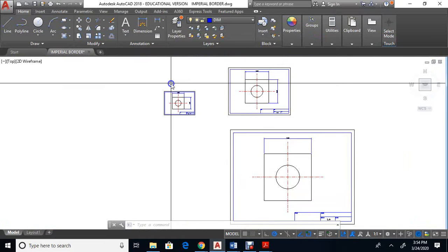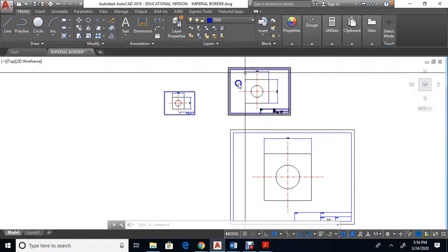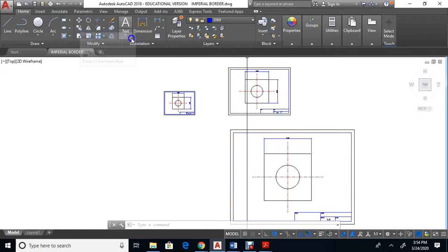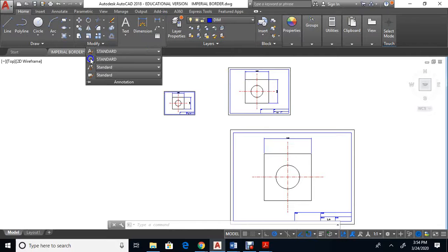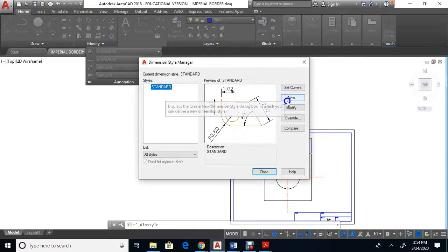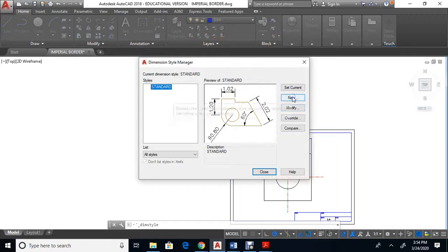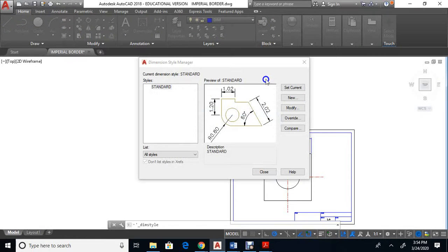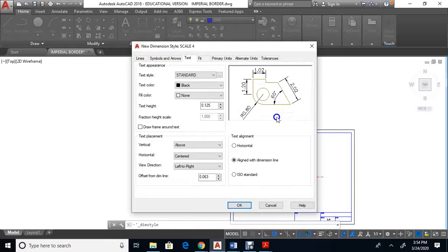You have a choice. You can either erase these 2 and save it as separate, but if you want to keep all 3, what you could do is you can create a new dimension style. So you go here, and you can do new. So as opposed to modify, you can do new. Now you pick it. Maybe this one will be scale 4. Okay, we'll continue. So scale 4, you can pick any name you like.